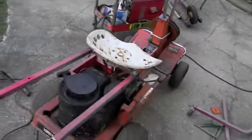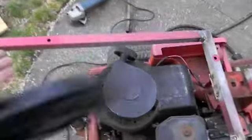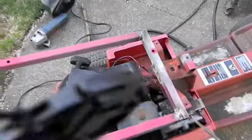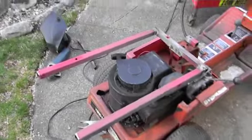This is what we got so far. That's what we're going so far. Like I said, I got to put a spacer bar in the back, and that's about it. So let's keep working.